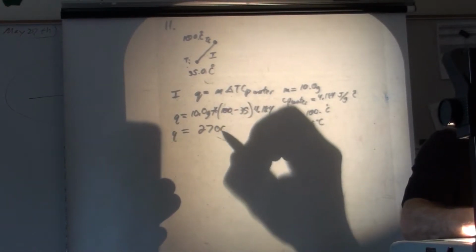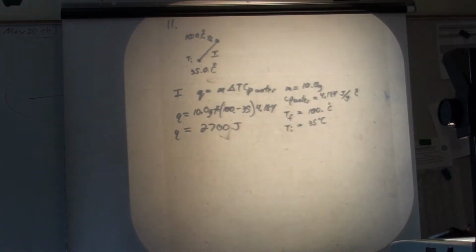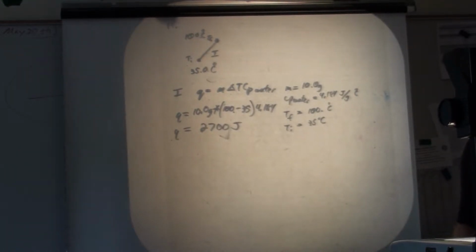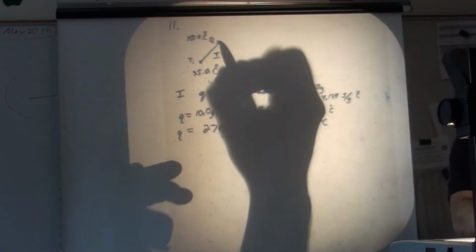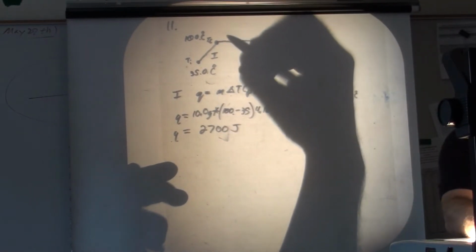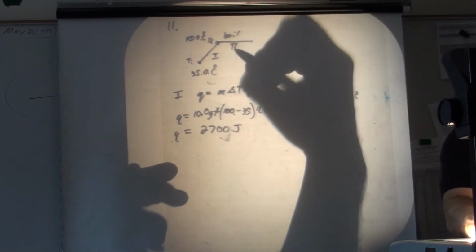So there's our answer in joules. But we're not done yet. All we did was heat the water up. So you put a pot of water on the stove, Connor. You gotta heat the water first. It doesn't just start boiling. So you gotta raise it up to 100. Once it hits 100, then it starts to boil. You get that plateau. We're boiling. That's section 2.